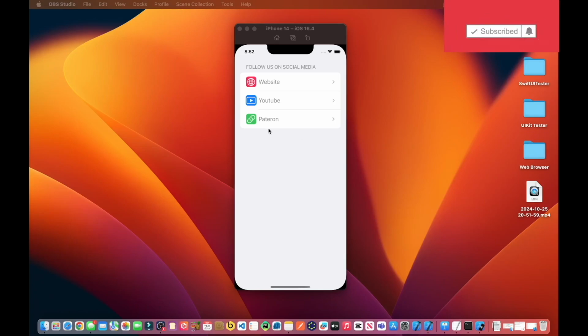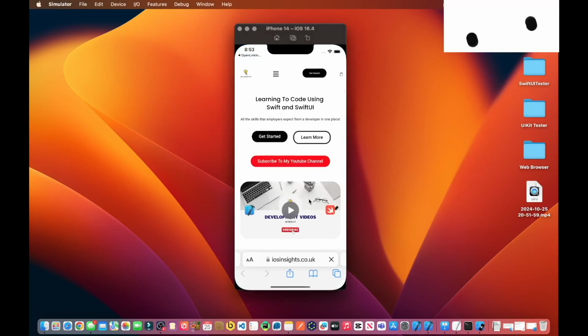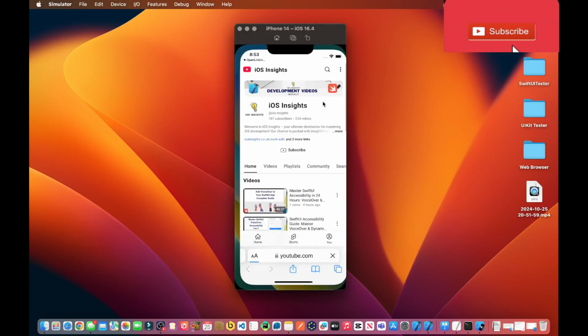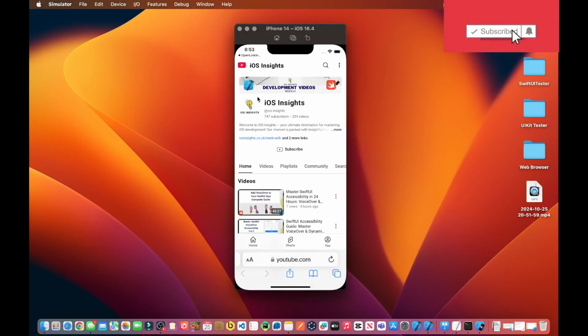The app enables any amount of links to be displayed on the view, and if we click on the link, for example the website link, we navigate to the website irisinsights.co.uk. Click on the other link, which is for YouTube. Navigate to the YouTube channel.